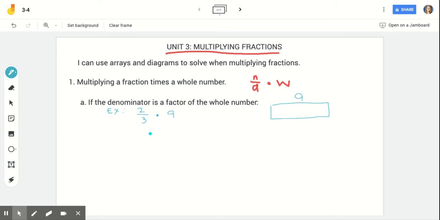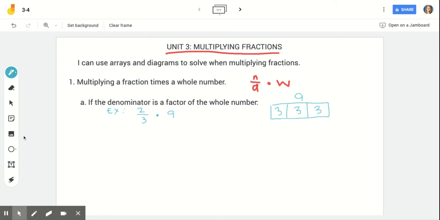Then we look at the fraction and the denominator, and we split our array up into how many total pieces for this problem? 3. So 1, 2, 3 pieces. Does yours look like mine? Make sure it's nice and neat so that you can refer back to this problem when needed. Next step, we fill in these groups with numbers. If I'm making 3 groups of 9, what would be the number in each group? 9 divided by 3 gives us 3. And remember, they have to be equal groups, and they are because 3 is a factor of 9.